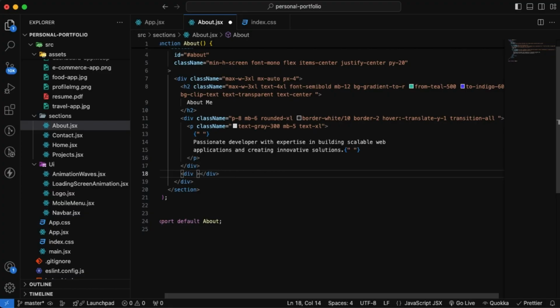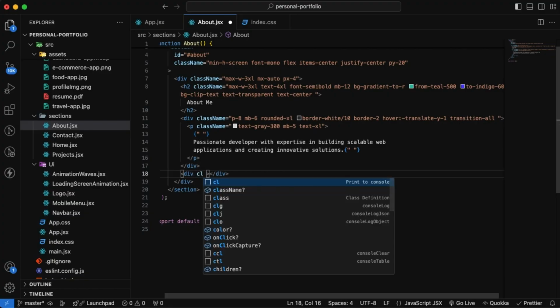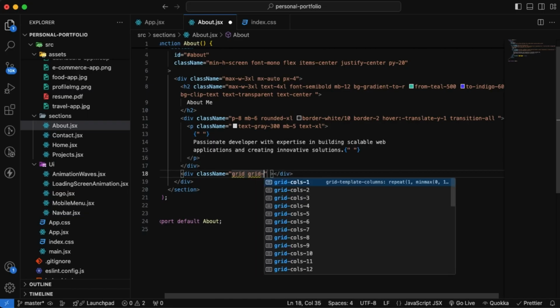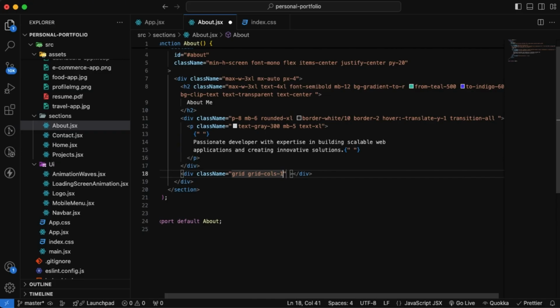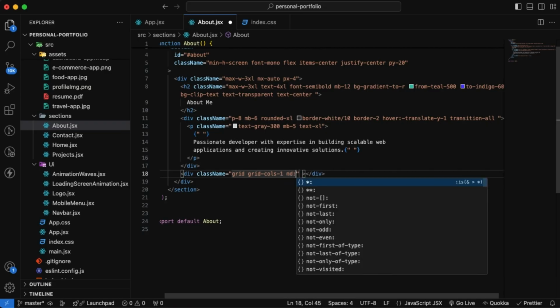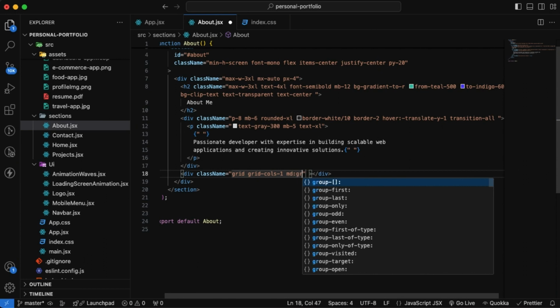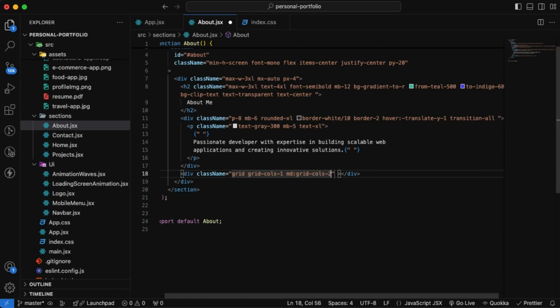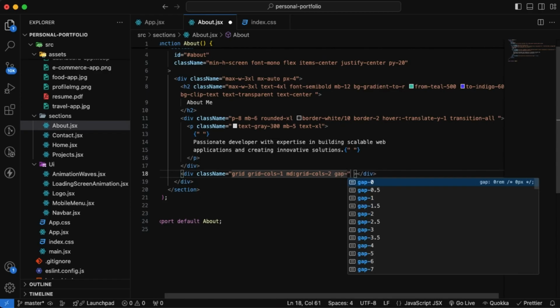So this div will be displayed as a grid, and we want grid columns to be 1 for the small sizes, so each section will appear alone for the width, and we also want for the MD size, which is the medium size, for tablets and desktop screens, the grid to be cols 2, which will display two sections beside each other, and we want some gap between them of 6. Good.